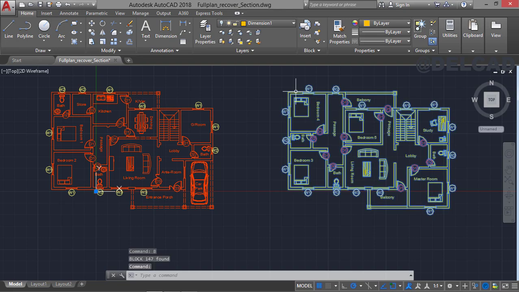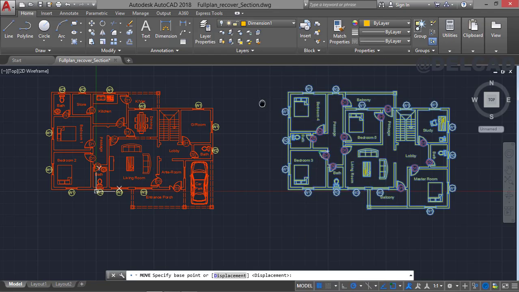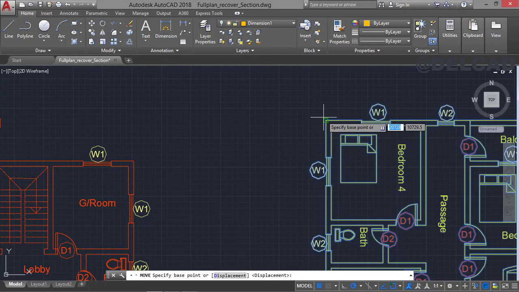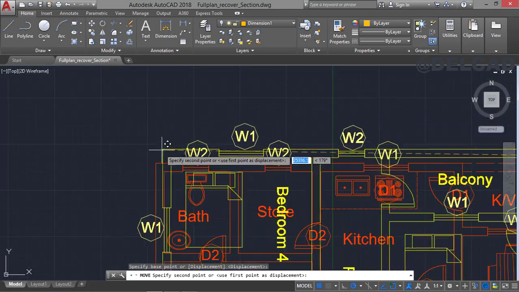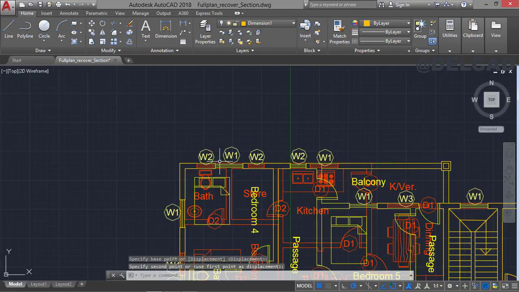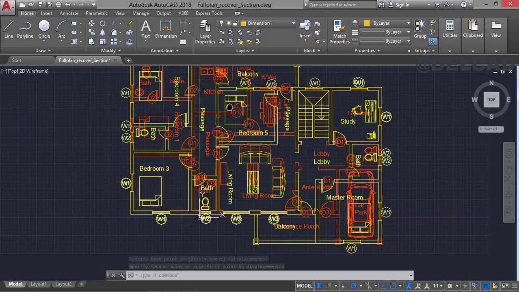So when I click on this, it means I'm picking the whole object or the entire component in this plan at once. So to superimpose this now, I'm going to pick this drawing and right click and then click on move, and I can specify a base point and then move this drawing completely and make sure that it coincides with the old plan. Now when you do that, you can notice that there are changes.